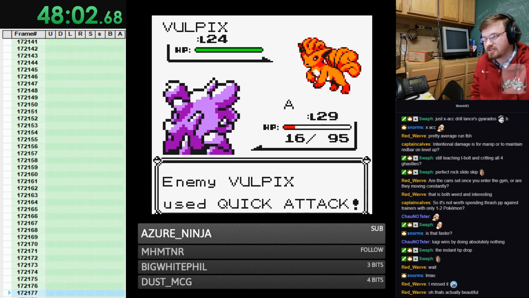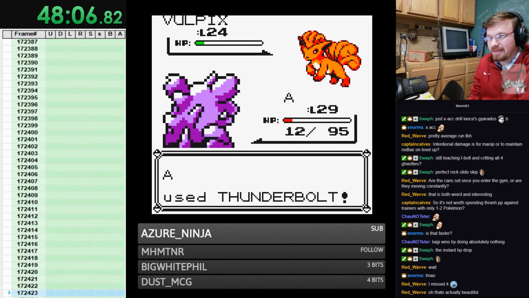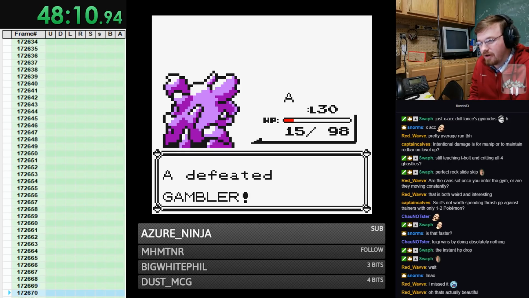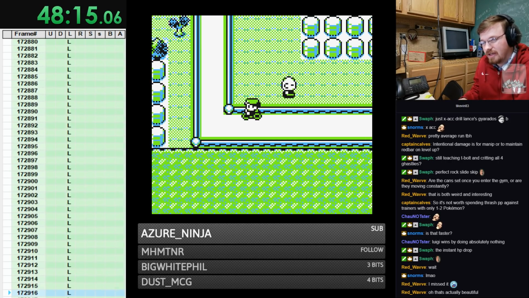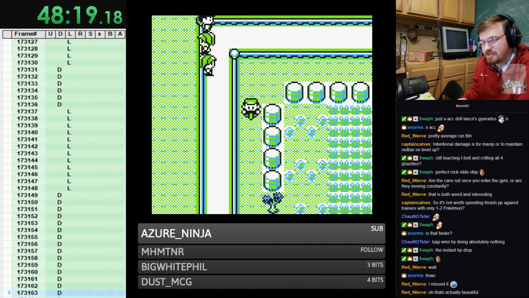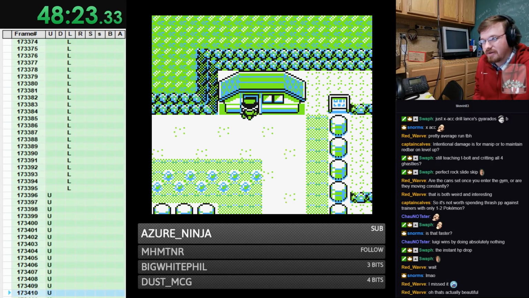We need Vulpix's quick attack here to hit us to exactly 12, because that lets us keep red bar perfectly, and then we crit it with Thunderbolt for a shake animation. So both of the hits there are shake animations, and Thrash has to crit stuff too, so it's not any faster to use Thrash.